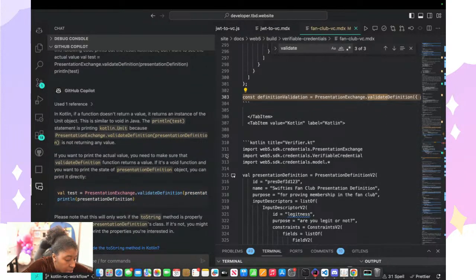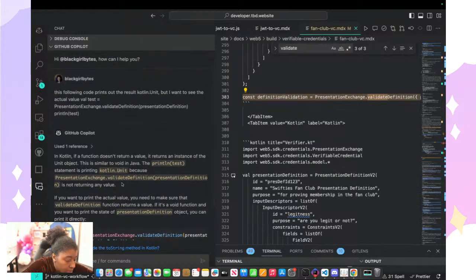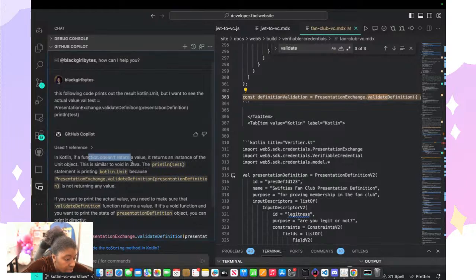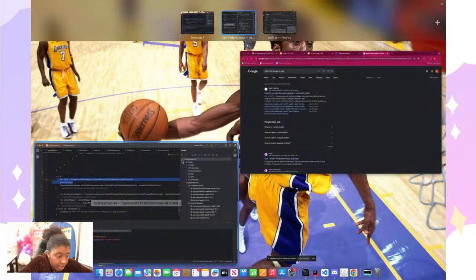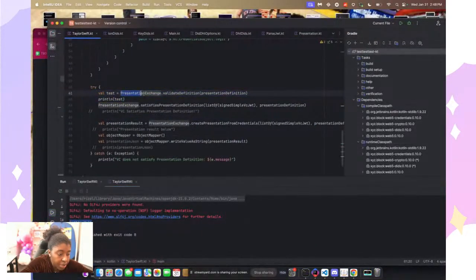Please note that toString method is probably overwritten in class. Wait, if a Kotlin function doesn't return a value, it returns in... Oh, so this is an undefined value. So I'm just going to put this here because it's not going to return nothing.